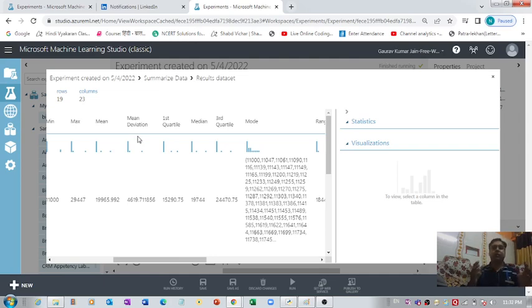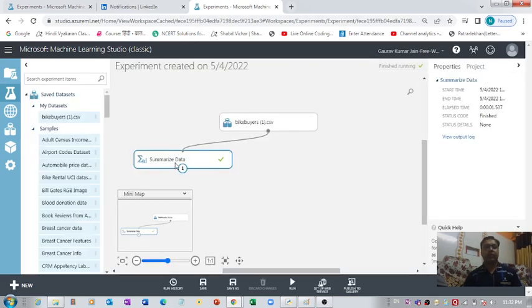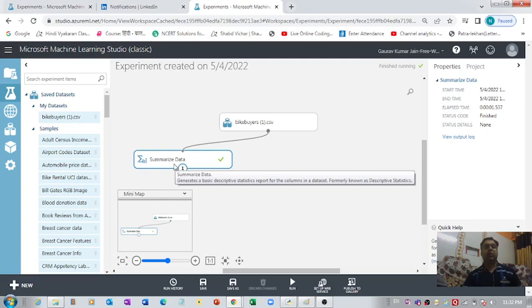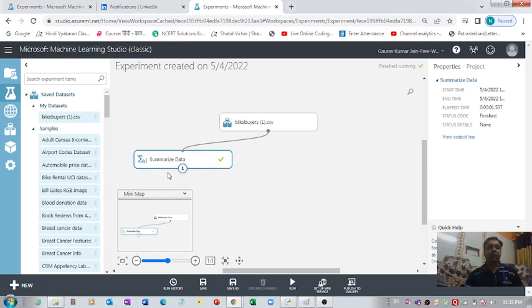Now, in Azure, you do not require any such library. You can simply upload the dataset, and using some non-coding functions like this, you can get the required result. So it's a no-coding platform. You need not have the knowledge of coding basically, right? You can simply use these predefined functions to get the desired result. So that is how you can get the summary of the data using summarize data.